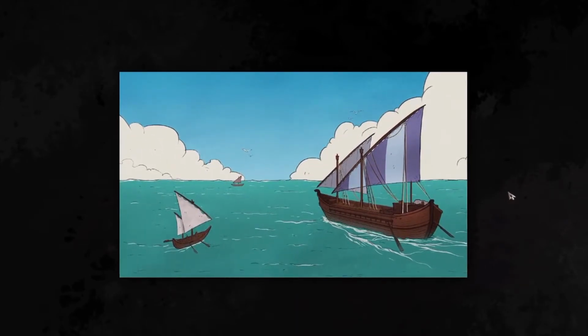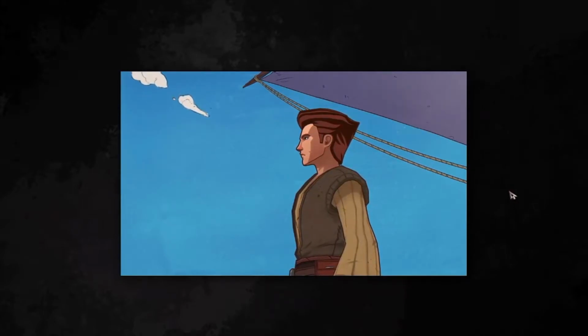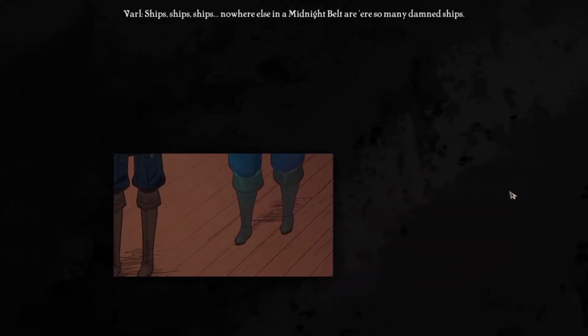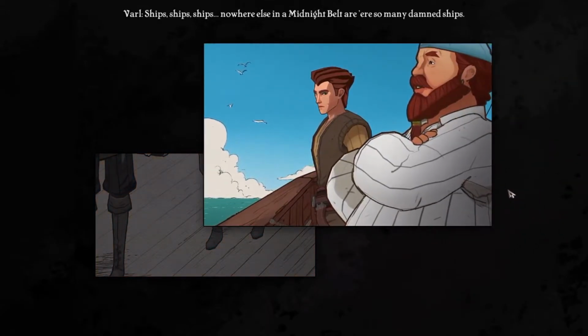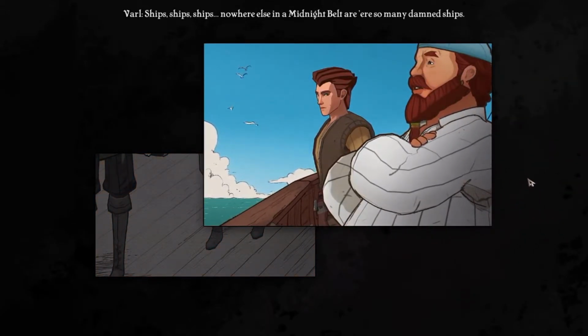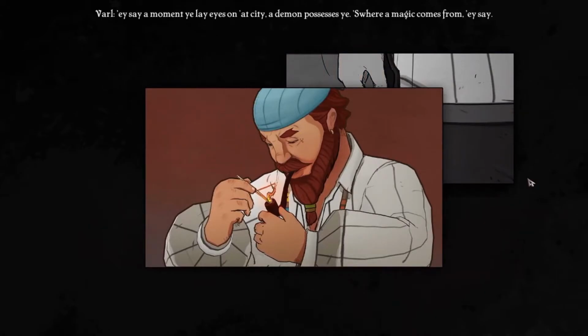Looks a bit like the big bully in the school playground. It does. Ships, ships, ships. Nowhere else in a Midnight build are there so many damn ships. Guy sounds like he's been on the grog a bit too long. True though. It's really nicely voice acted. It is. The moment-to-moment soundtrack is decent too.